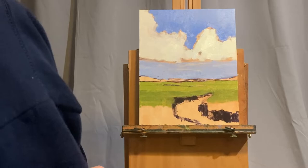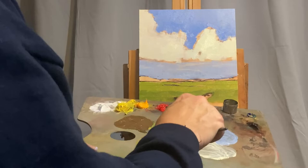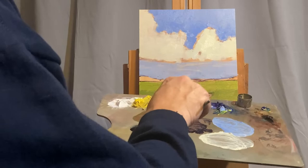Always good to take a break once in a while to look at the design and the colors that are going on to see if you are on the right track. Notice I created this pool of color that's more of a brownish, chocolatey mess, if you will, and decided at that point to just start over with a new pile in order to create the kind of green that I really wanted.